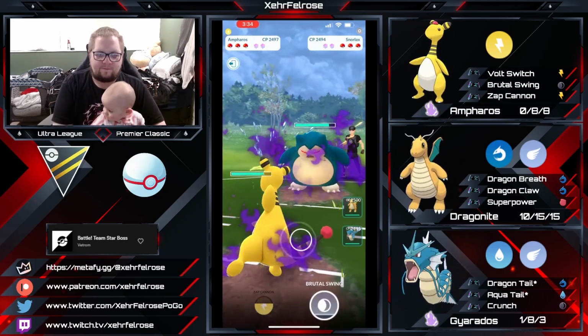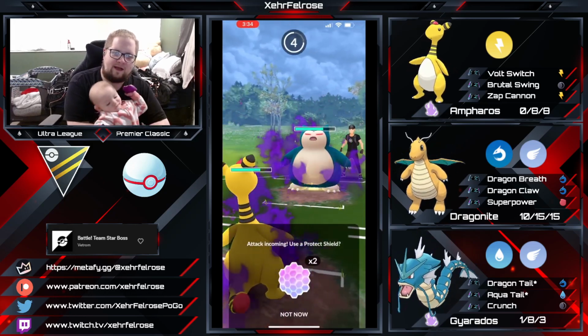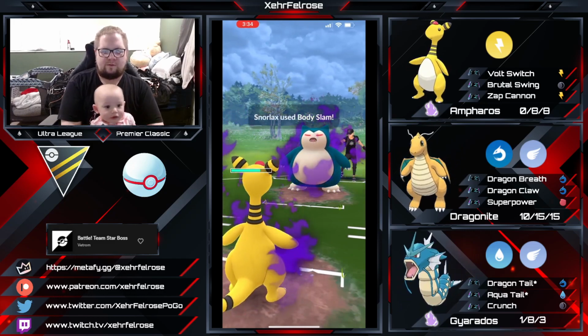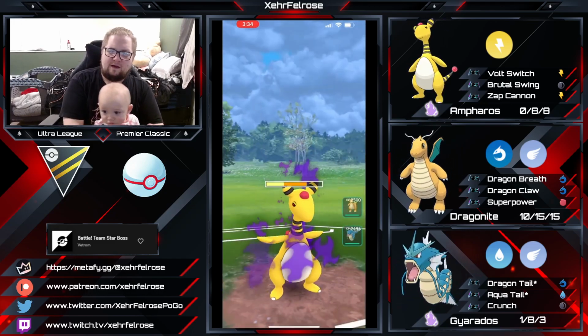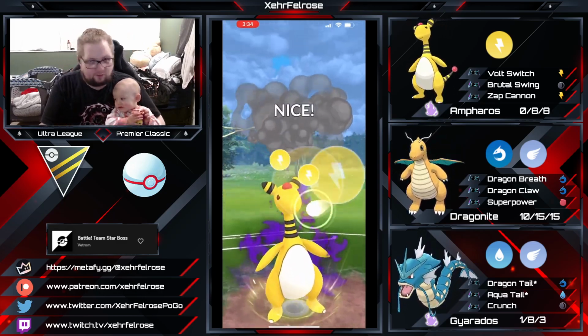So Ampharos is now sucked on against the Snorlax. The Snorlax safe swapped in. I was going to go for the Zap Cannon, but my opponent CMP tied me here. So I'm going to let this go. I'm going to fake the Focus Blast. I don't know if it was a CMP tie when I played it, but I later found out, yes, it was a CMP tie. But they still get a lick through, which makes no sense.